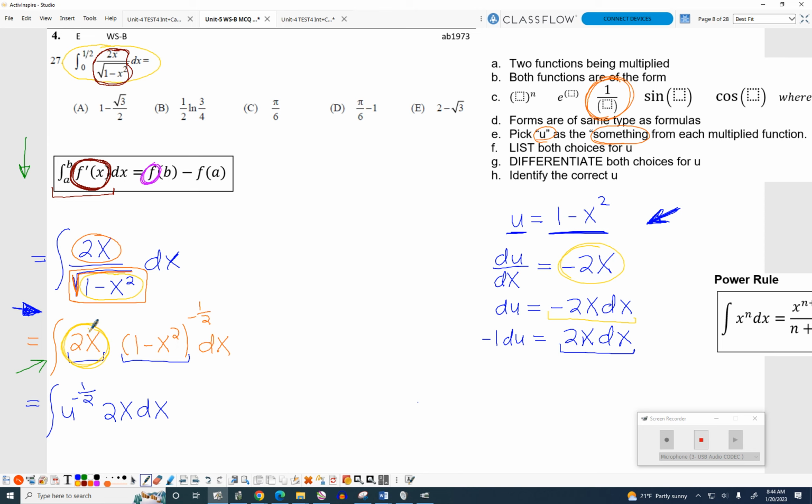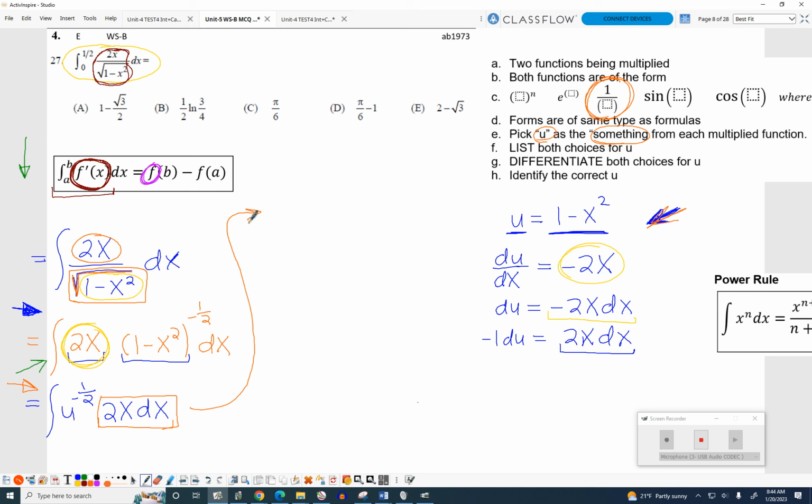So now what can I do with this, Matthew, maybe? What else can I change here? I want to take stuff from over here and I want to replace stuff over here using the equal sign. I want to take this. According to what I have over there, what is this orange box exactly the same as? Negative 1 du. 3 points for Matthew.